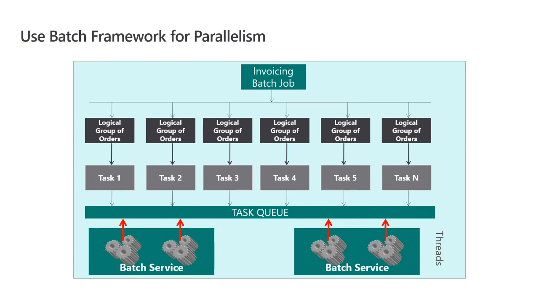And these tasks will then end up in a task queue, and from that, the different batch services can pick up. Each batch node will then be able to execute tasks in parallel, and that is ultimately combining everything into a quite scalable model, considering that more and more batch nodes can be added in that scenario.